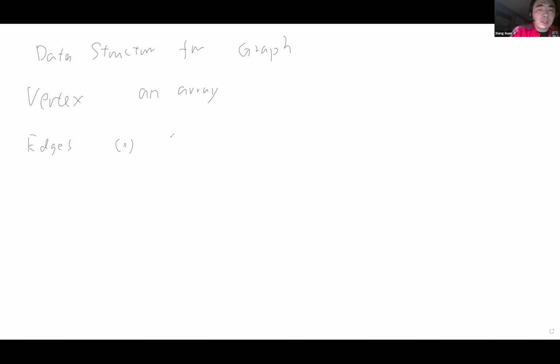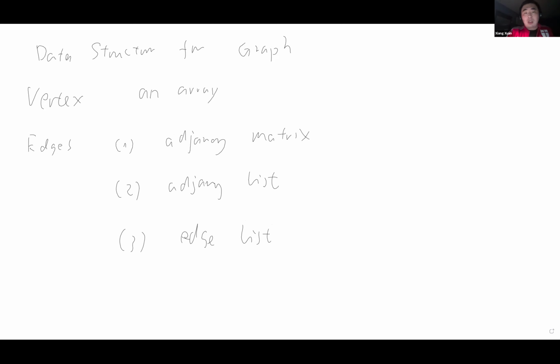The first one is the adjacency matrix. The second one is the adjacency list. The third one is the edge list. I'm going to show a demo on this, so give me 1 minute.